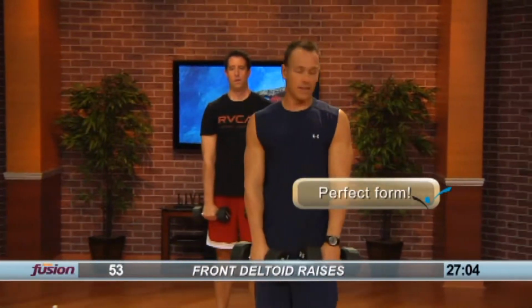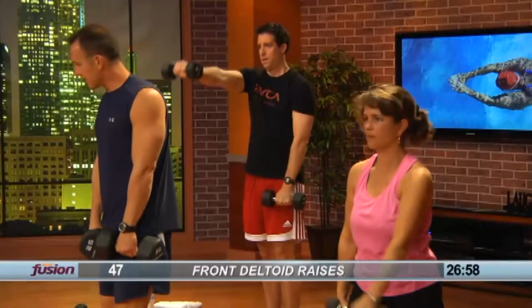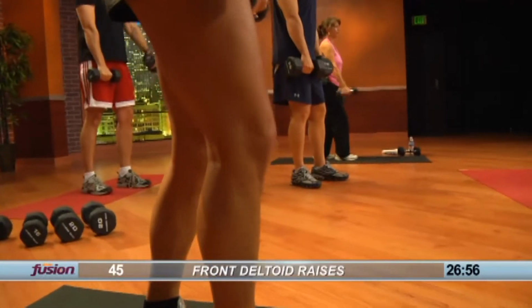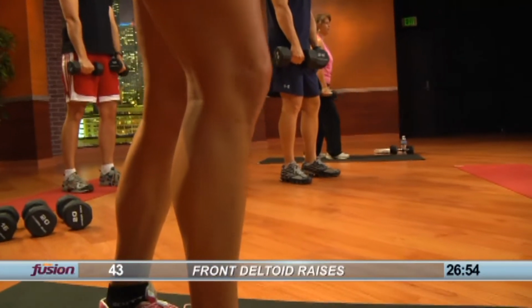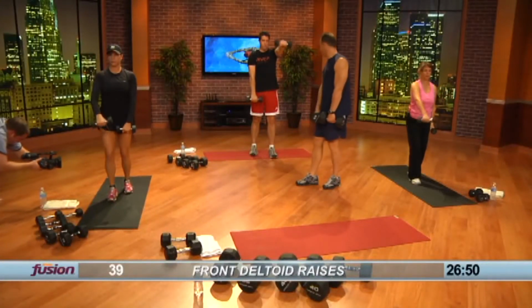Back up here a little bit so everybody's doing. Perfect, Faith. Excellent form. You too, Erica. Great job. Jeremy, if you can catch both the ladies' legs, see how their knees are bent? They have absolutely perfect form. Their backs are arched a little bit, knees are bent forward. Ladies, that's excellent. John, nice job. Very good. Everybody's got excellent form in this one.